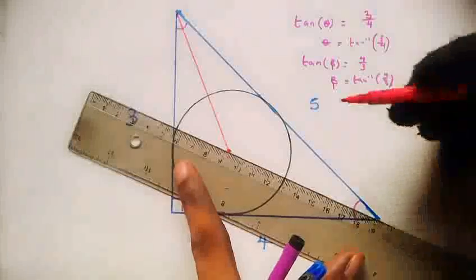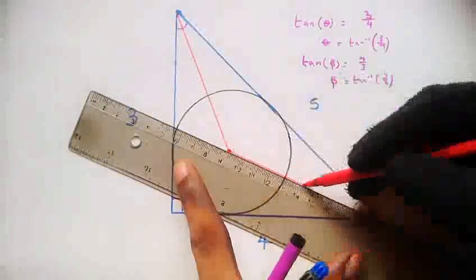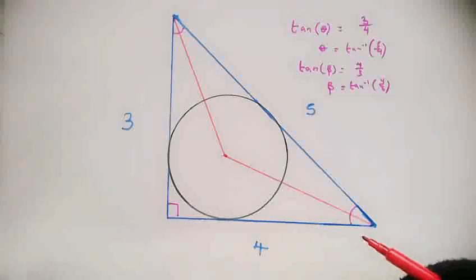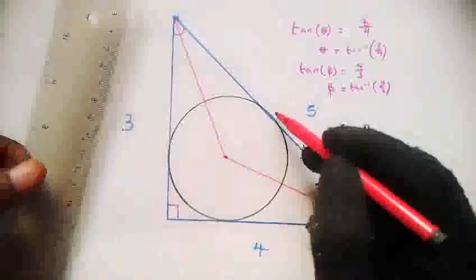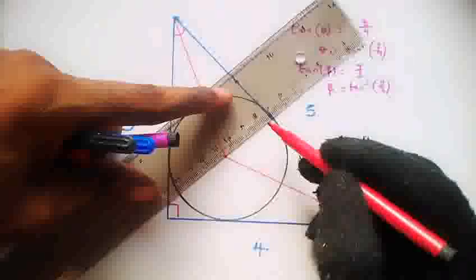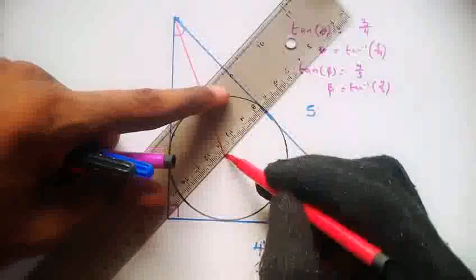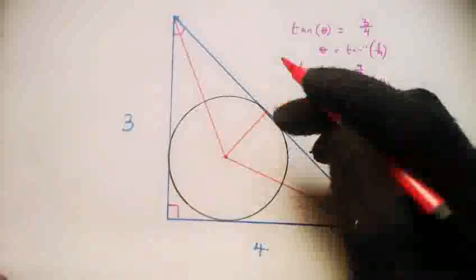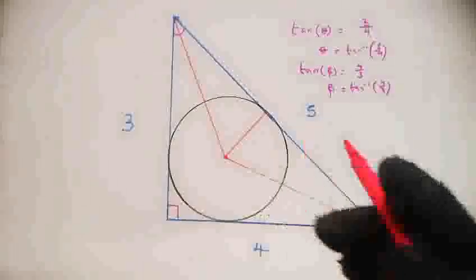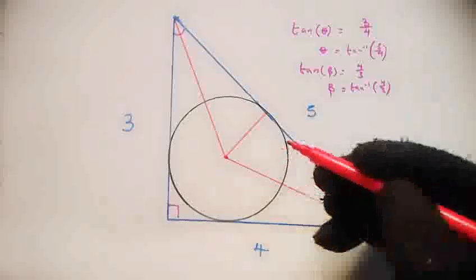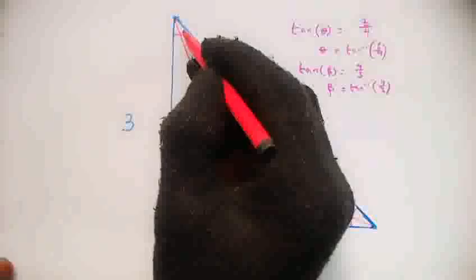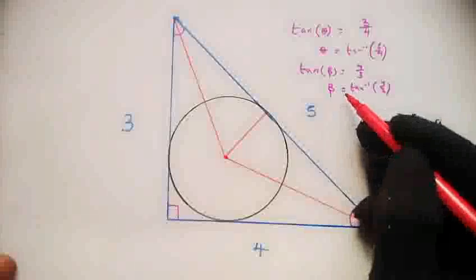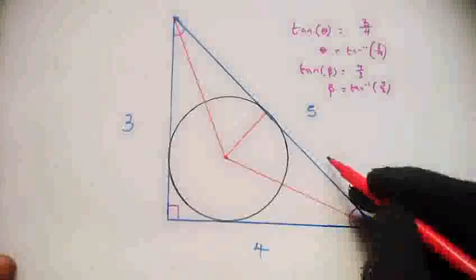So I have this line here. Okay, now I have this point here, and another point here. Very good. Now we can see that we have 2 right angles here. Now remember, each of these angles is the value of beta divided by 2.